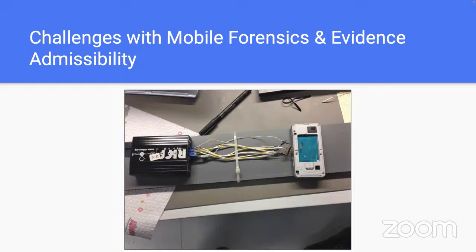The Joint Test Action Group, or JTAG, is an IEEE standard for testing, maintenance, and support of assembled circuit boards, and is an increasingly important way to bypass security and encryption on a smartphone. This picture here shows a RIFF box used to acquire data from a circuit board on a cell phone. A full dump of the NAND memory can be obtained by extracting the contents of the storage chips. These connectors are soldered onto JTAG points on the board, and then voltage is applied using a cell battery.